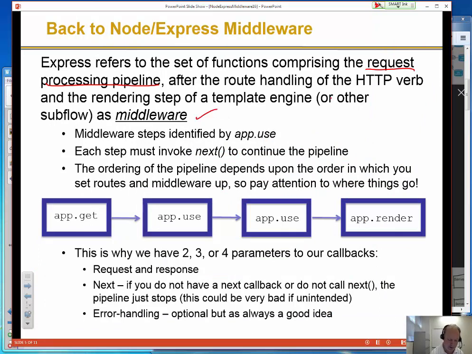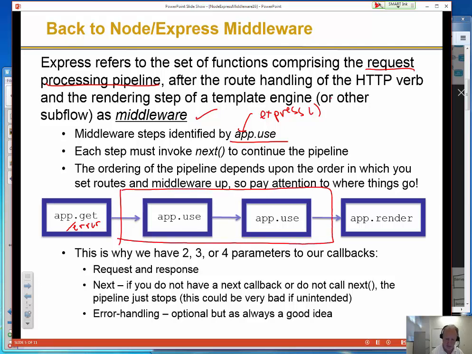So basically, you did your app.get with some relative path here, like /error or /whatever, and at that point, you're going to have a set of steps that you're going to invoke by using the .use method. Again, right, this was created by our Express constructor, traditionally called our app, and we're going to have app.use sit in the middle here. Before, we were just doing a callback and call and render, if you remember, when we used our template. But here, we're going to inject, if you will, steps. All right, this is injection or the interceptor pattern.